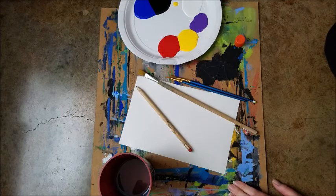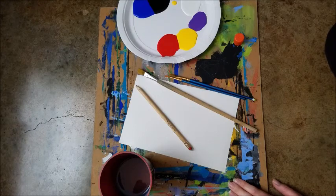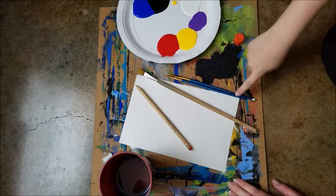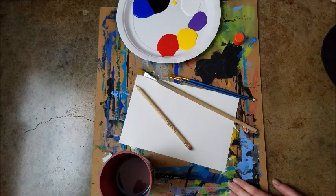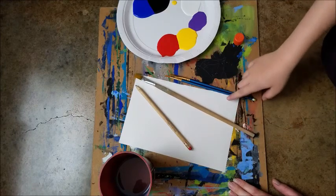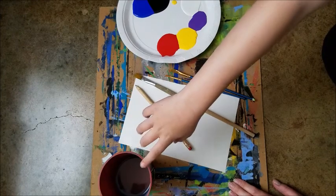Okay, guys, we are going to go over a few supplies we're going to need to do this fun lion's mane jellyfish. Is that what we're doing, Kaysen? Yep. You want to show them what supplies we're going to need? Sure. We're going to need some paint, some paint brushes. We need a bigger one and some little ones. And we need a pencil, and some water.